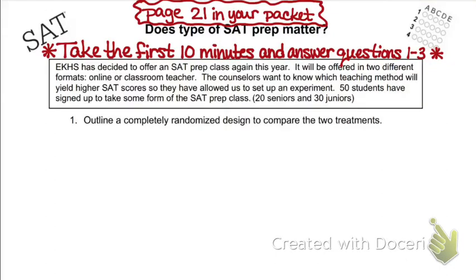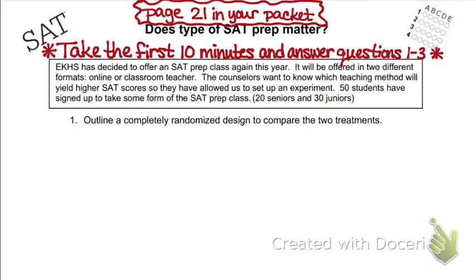So let's start to debrief what you guys have come up with. How would we outline a completely randomized design to compare the two treatments? First of all, what are the two treatments? Let me stop there. An online SAT prep class and an in-person. Online and in-person teacher-led SAT prep courses. What were you going to say, Josh?